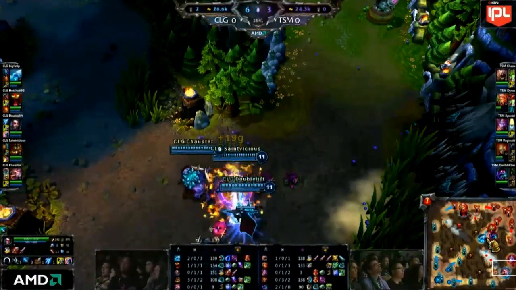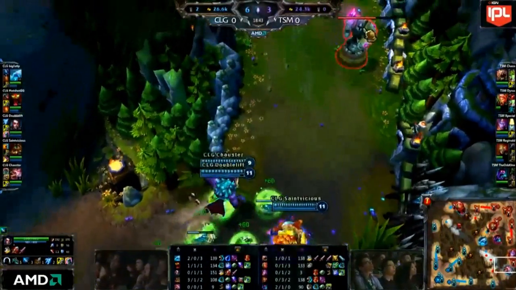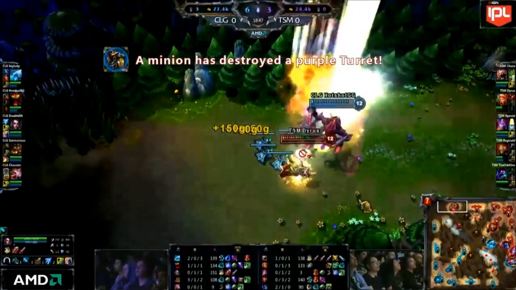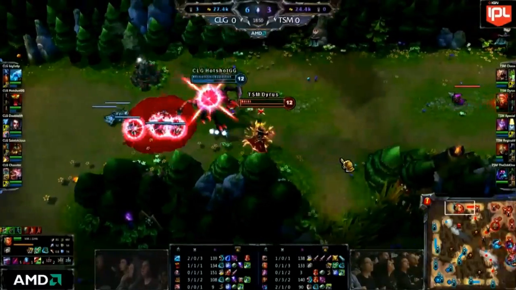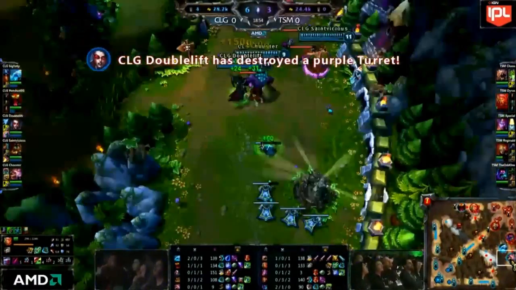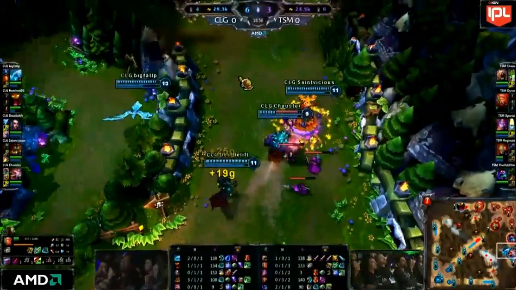Big Fat pushing mid by himself. The vision he has around him is keeping him quite safe. There it is, Hotshot farming past the turret. He does get the turret to go down from minions. He's going to be focusing on, does he get the Nom down? He did. It didn't do that much damage. Hemoplate goes down, the Rupture goes up, and the pool goes down. Very nice job by both players there.